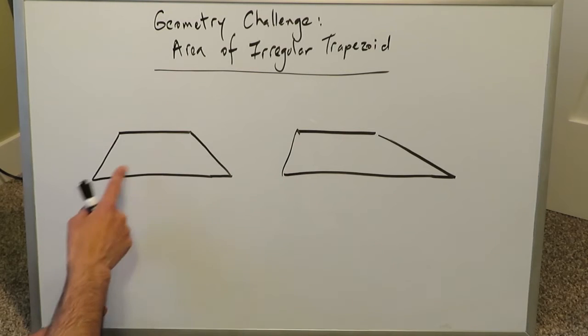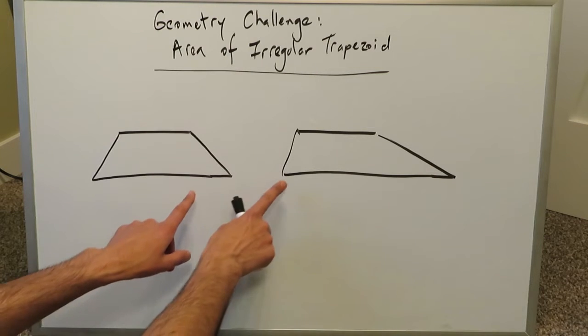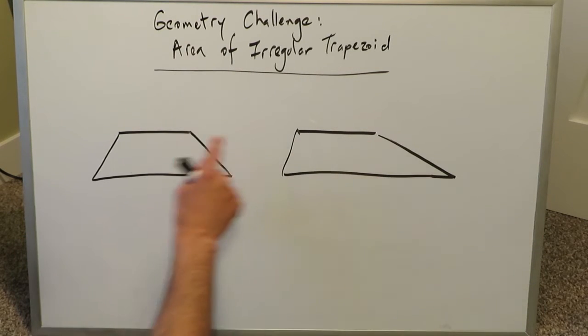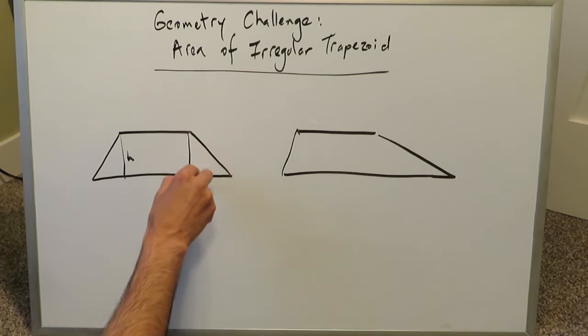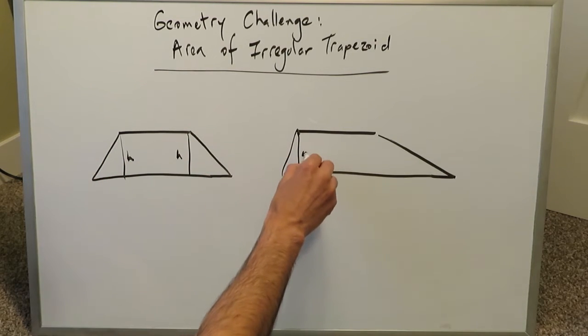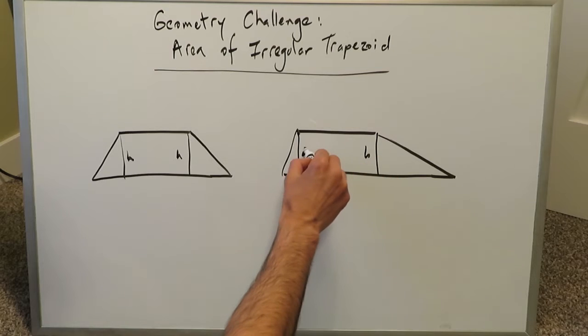You can call this base 2 and here's another base 1. This is a regular trapezoid. That's an irregular trapezoid. But in both instances you have two pairs of parallel lines. And then all trapezoids on both of these instances will have an equal length of height. You can see equal height length in both instances. There's no change to that.